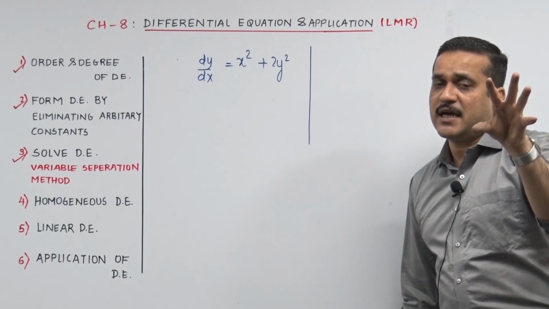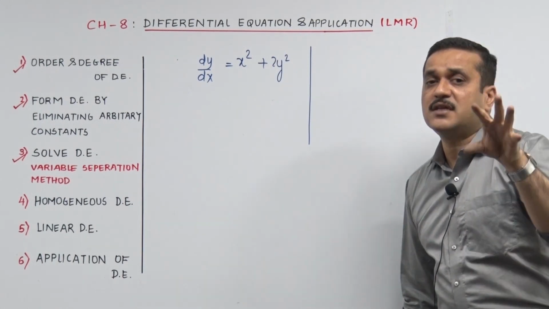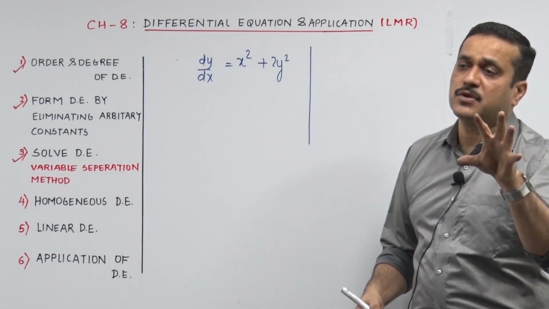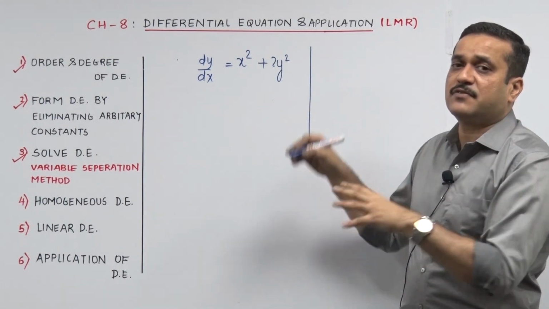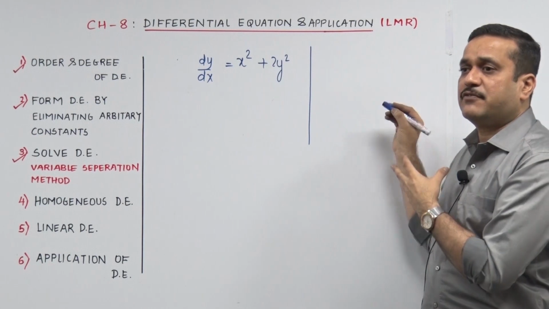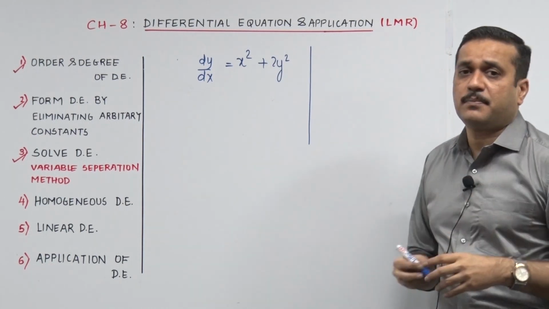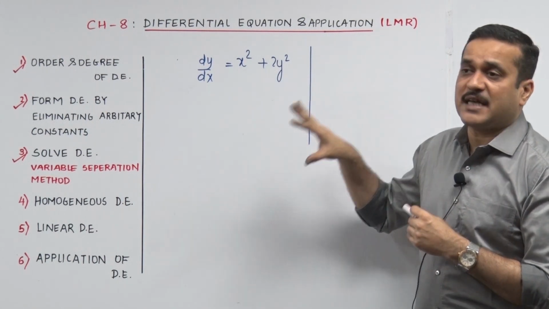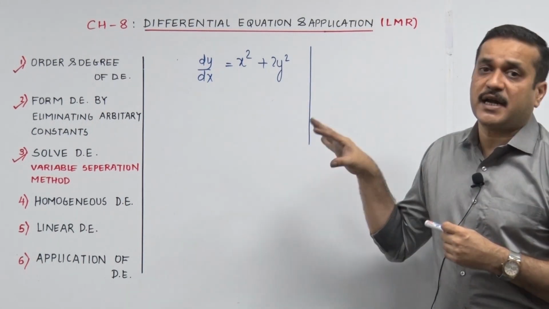And then once you see that, the standard substitution for all the sums under the heading of homogeneous differential equation goes y upon x, we need to put u. Because all the time in front you will be having y upon x. So the only option left for you for substitution will be what? Y upon x equal to u. So it becomes a very easy segment for a student once he has a good hand on it.